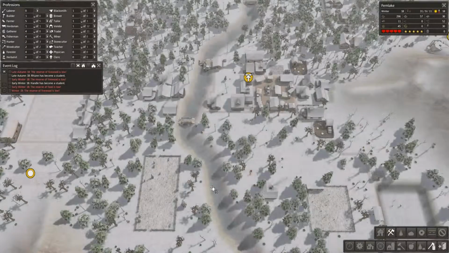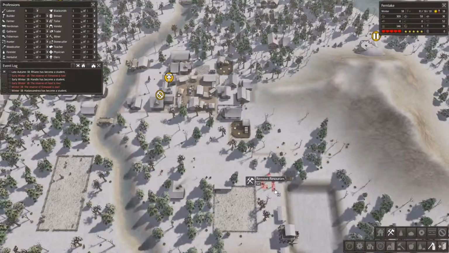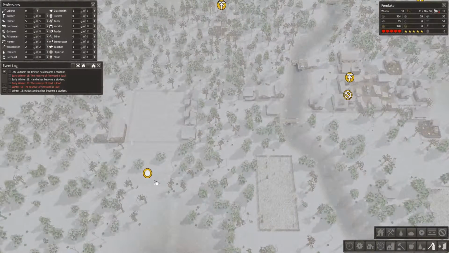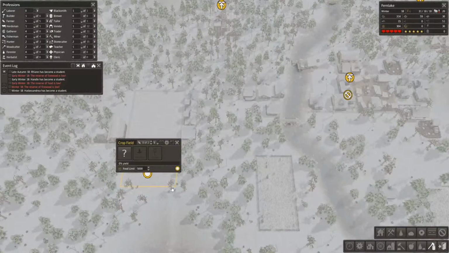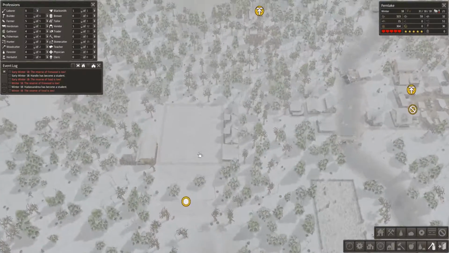So hopefully, oh my gosh, we're down to 45 food. This is really bad. I don't like this. I don't like this at all. Is this going to be my last episode? I hope not, because I'm not very far into this series at all. It's only year 18. I'm a terrible overseer.